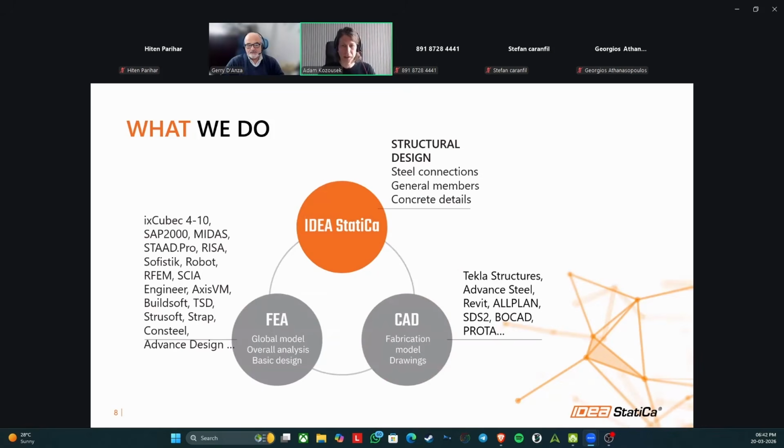All right, and basically where we are positioned in the tools that structural engineers or design offices use, typically you would have some FEA solution like ixCube. Oh, sorry for the typo. Then you have a CAD solution like Tekla or AutoCAD or something like that.